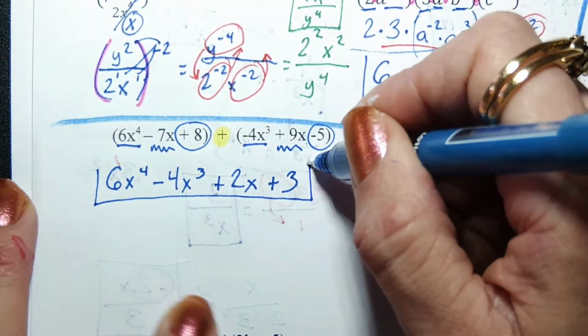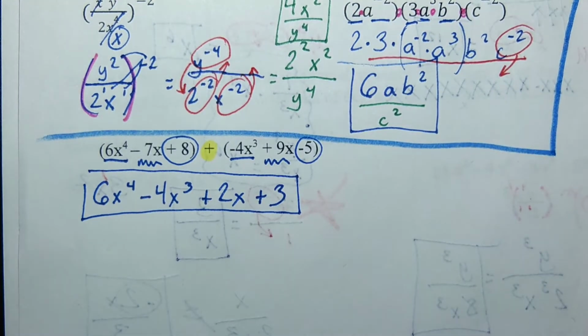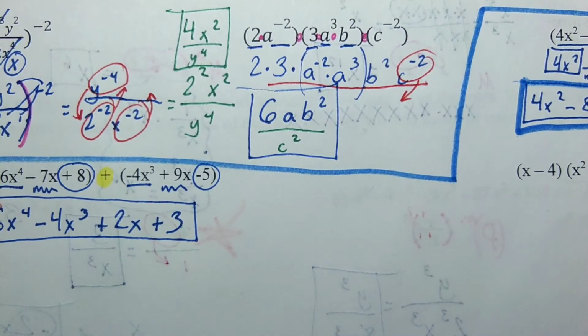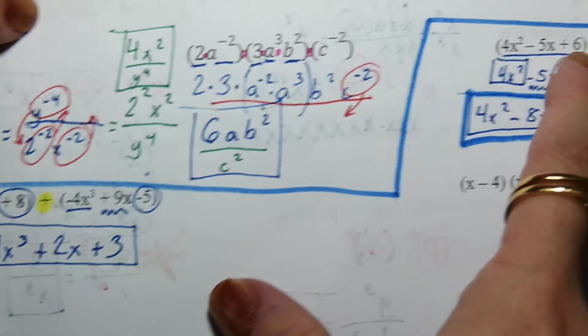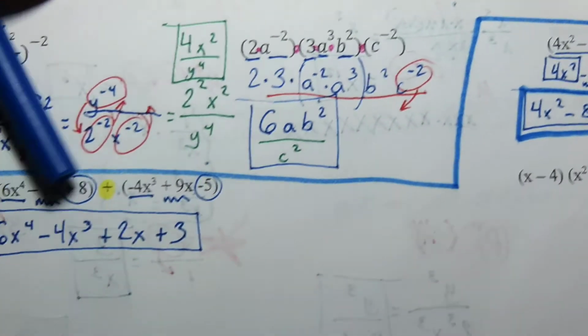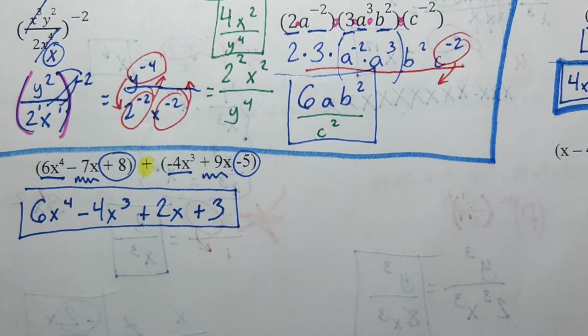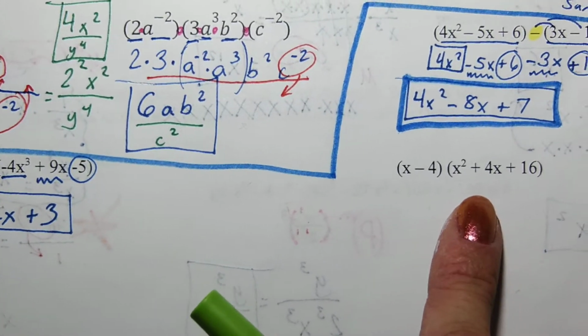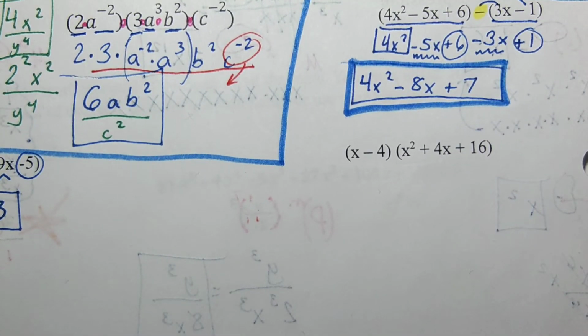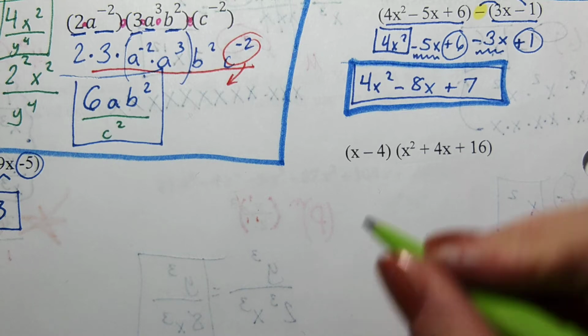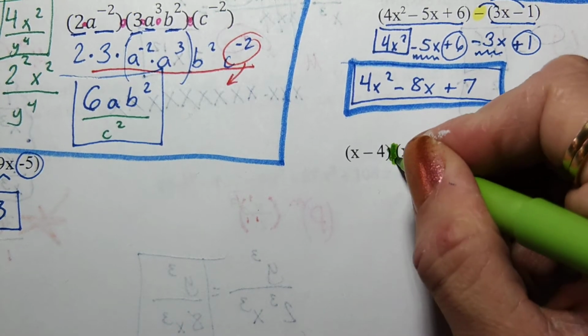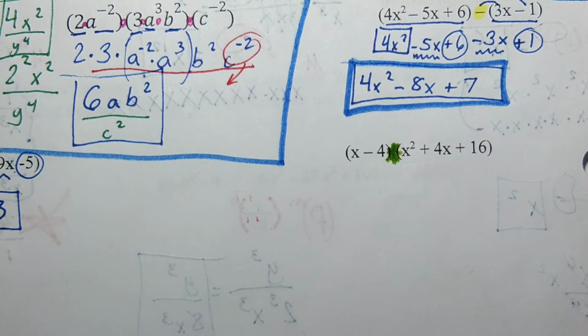Final answer. That is how we add and subtract polynomials. So yeah, it's not so bad. Just with subtraction, make sure you distribute it into the second parenthesis. In addition, just go straight to combining your like terms. Now, moving on to our next problem. What operation is going on between those polynomials? That's multiplication. Now with multiplication, since there is a 2-term and a 3-term polynomial, we're not quite going to FOIL.